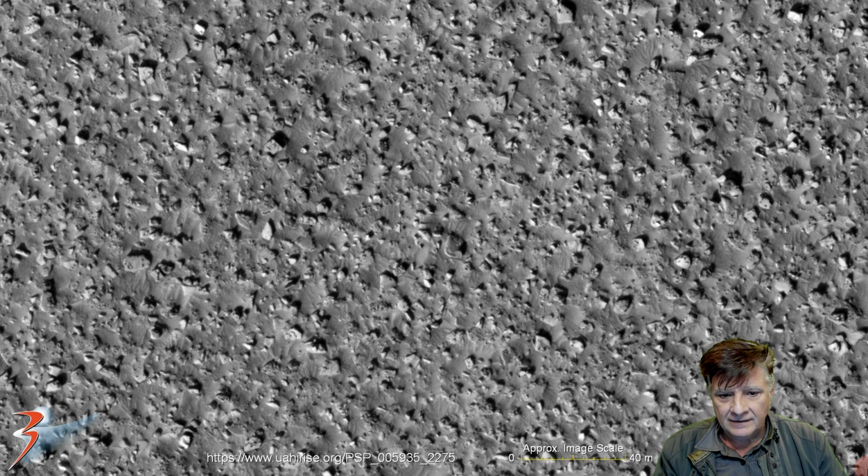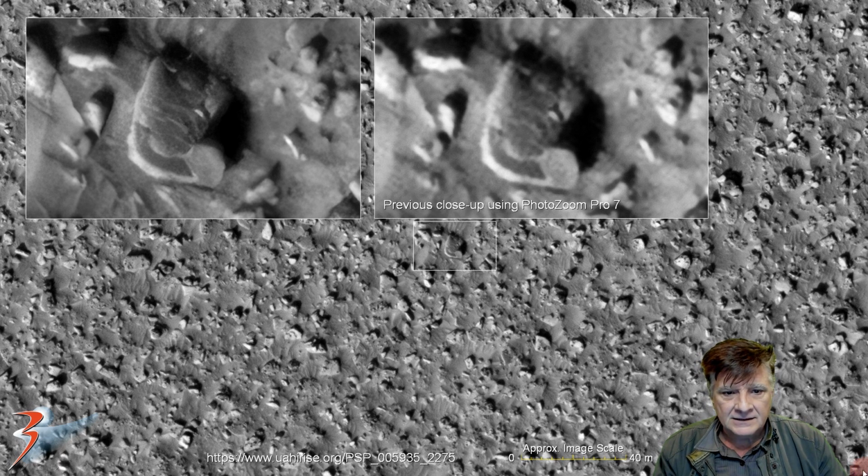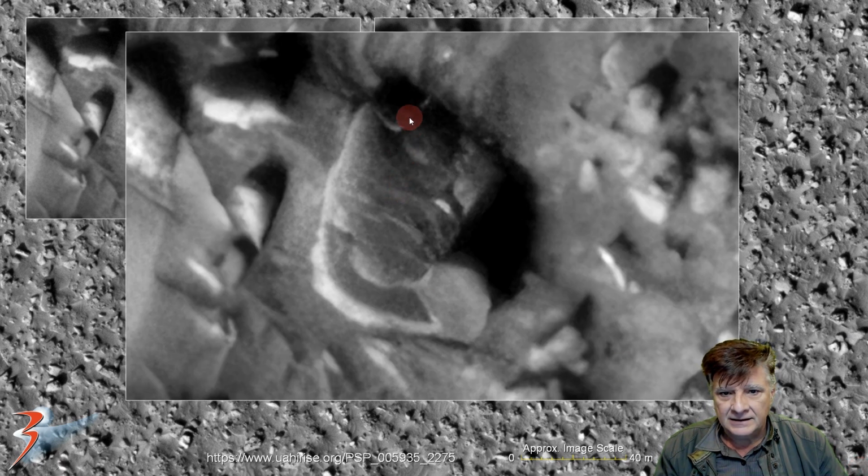Then we're looking at the strange anomaly there. It looks almost like a rudder of a ship. But this is a strange, structured, carved type of item. There it is, done in PhotoZoom Pro 7. And the one on the left is the new close-up I did using Gigapixel AI. Check the detail over here, folks.